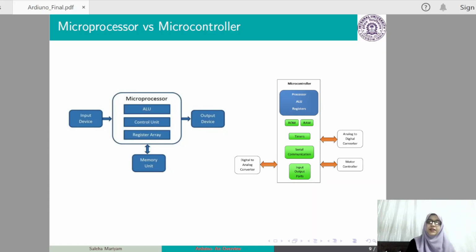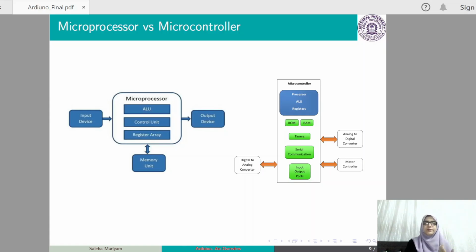I can also tell you that in 1971 the first microprocessor, the Intel 4004, was built, and in 1971 the first microcontroller by Gary Boone was built. Apart from these things, the microprocessor is called the heart of the computer, while the microcontroller is called the heart of the embedded system.